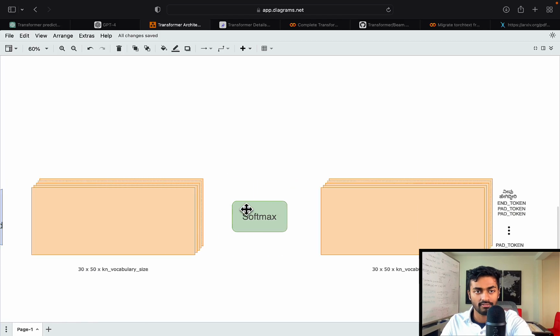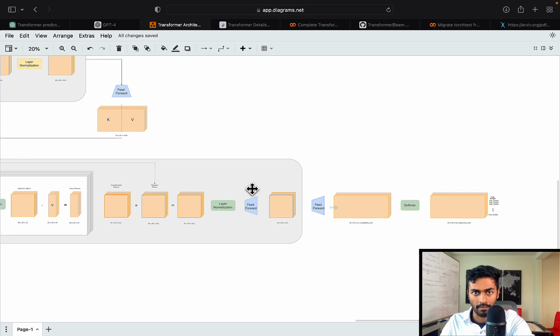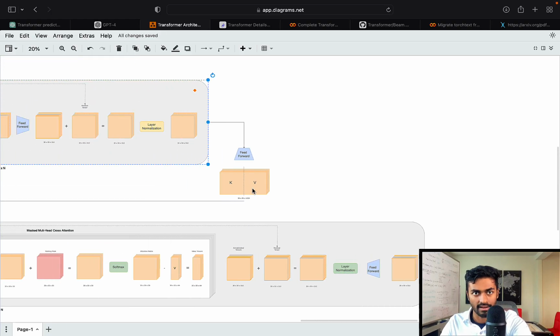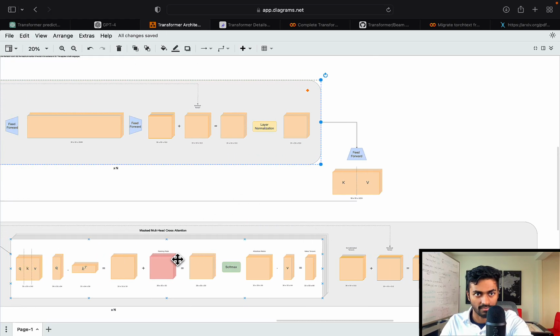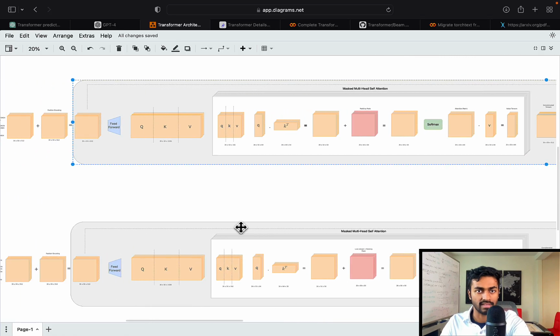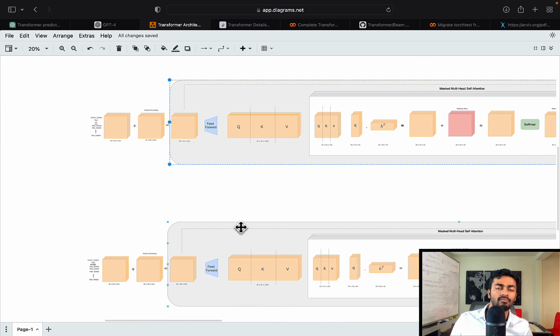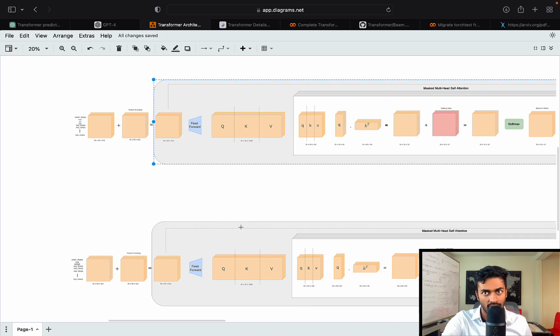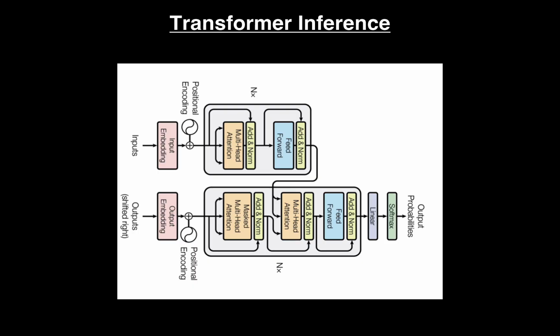And when I say throughout the network, we're basically going to be backpropagating through the encoder and decoder as well, because the encoder also has a connection over here. So all of the weights of the entire network will be updated once it sees one batch of 30 sentences. And so that's the entire transformer neural network architecture, and I hope you got the entire context here. We can go through the inference part too.